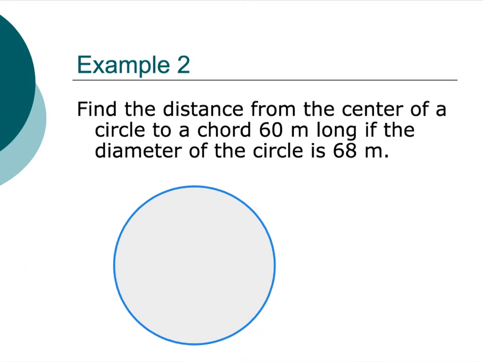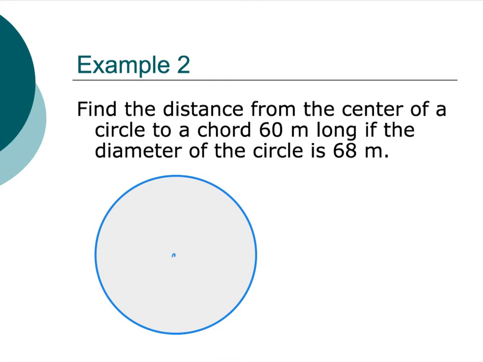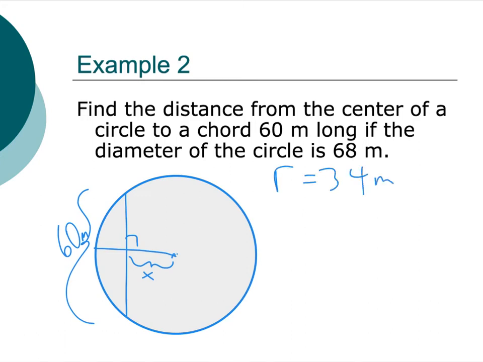Alrighty, find the distance from the center. So let's pop the center on there. To a chord 60 meters long. So the chord is 60, right? And then I'll notate that out here, 60 meters. Okay, that's a wonderful M. Why don't I try that again? That's a little better. And then it says the diameter is 68, which would mean that my radius is half that, right? So 34. Now, we might be like, okay, well, this is what I'm trying to find right here, right? It's perpendicular to that. So I want to find just this portion. We'll call it X. That's what I'm looking for. Is there any other way you think I could use that radius of 34 meters in this problem? Well, I'm pretty sure that first off, my chord has been cut in half, so this is 30 right here.